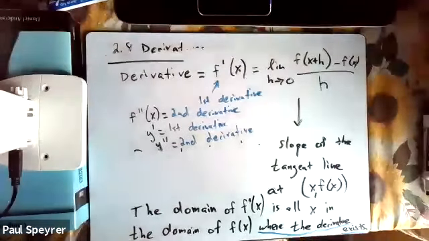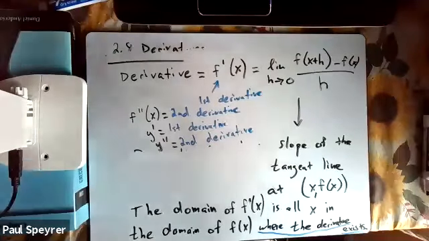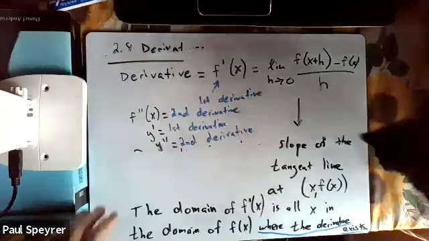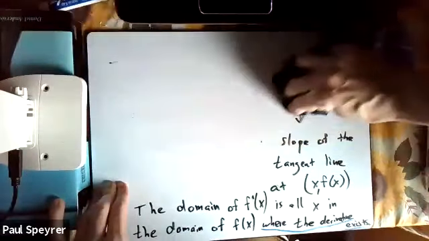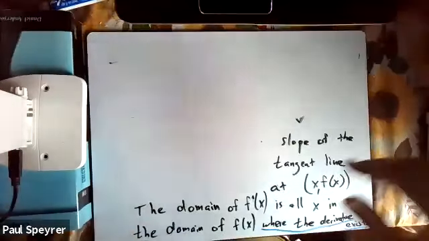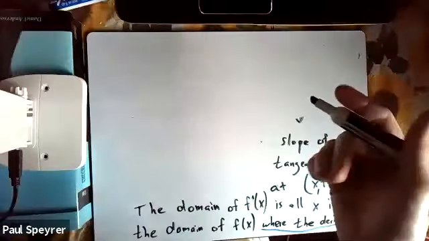Kind of like we can't always find the limit at a particular value, right? Or continuity, not everywhere on a curve is a line continuous. Sometimes there's things that can cause that to not exist, where it's not continuous at a certain point. So we need to talk about that for a little bit.